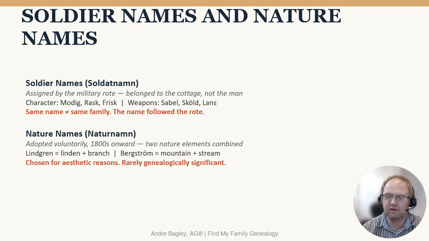These names often followed the name of the cottage, or were named after the cottage. They typically follow the cottage rather than the soldier. So when a soldier gets replaced, the discharged one might inherit the same soldier name. There might not be any relationship whatsoever. So two people with a soldier name in the 1700s or even later doesn't mean jack squat unless you can prove that there is a relationship. All you know is they probably served from the same spot. So anyways, you can usually track those.